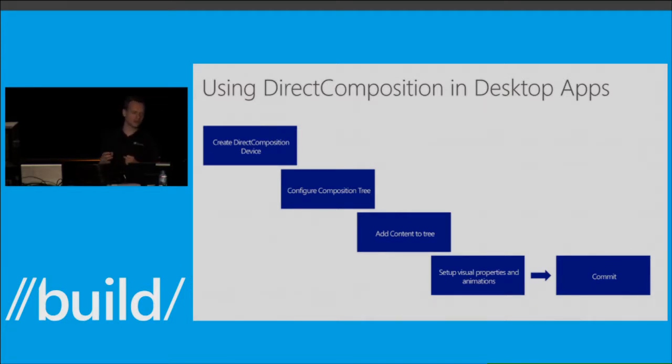This enables you to essentially time all of your updates to within a single VBlank. These updates could be content updates, so you may be doing rendering operations. They may be updates to the structure of the tree. And direct composition is smart enough. It works with DXGI, and it works at a token level to be able to essentially group these things all together and have them all be atomically applied in one go. And you'll see this in a second.